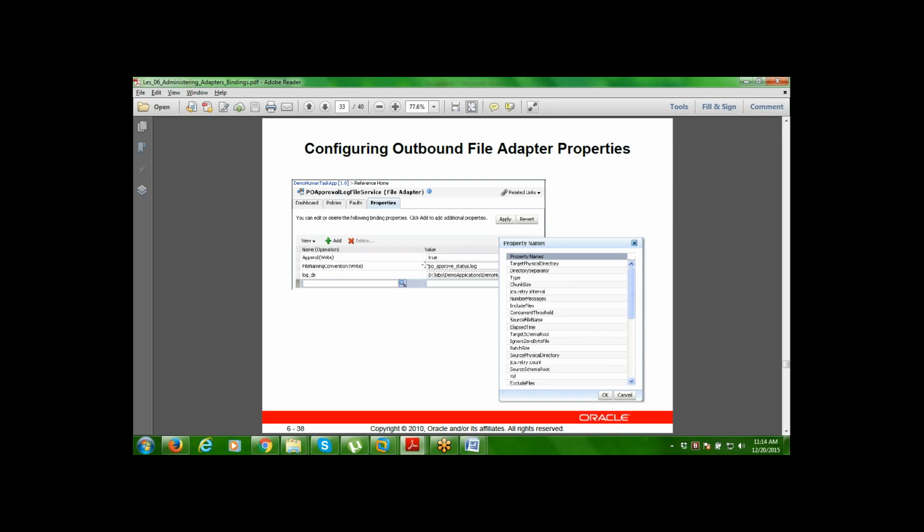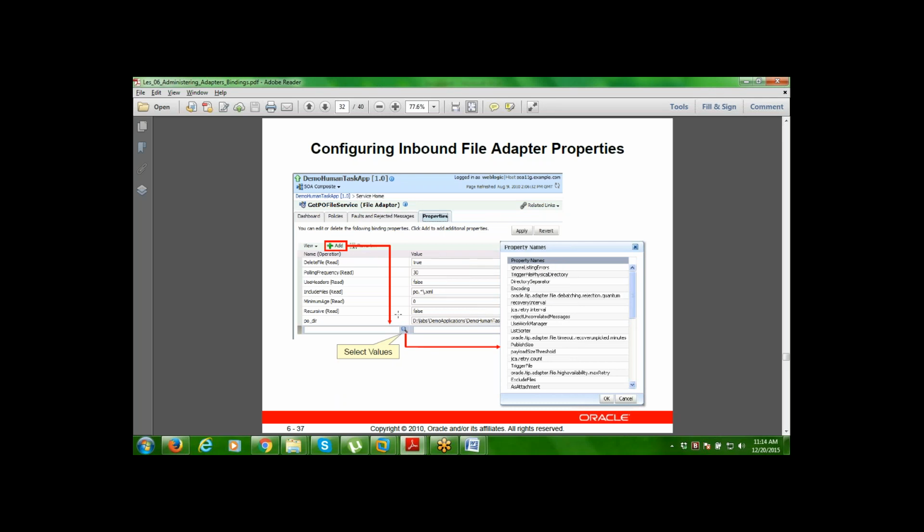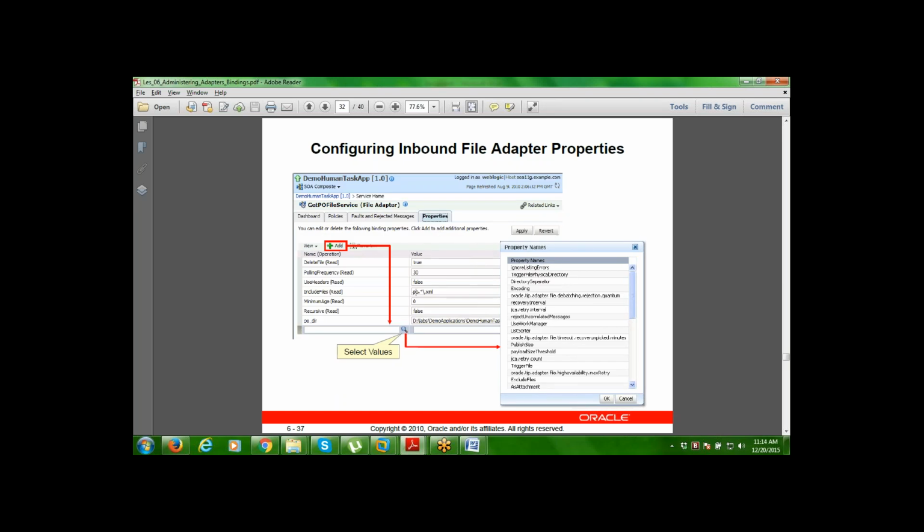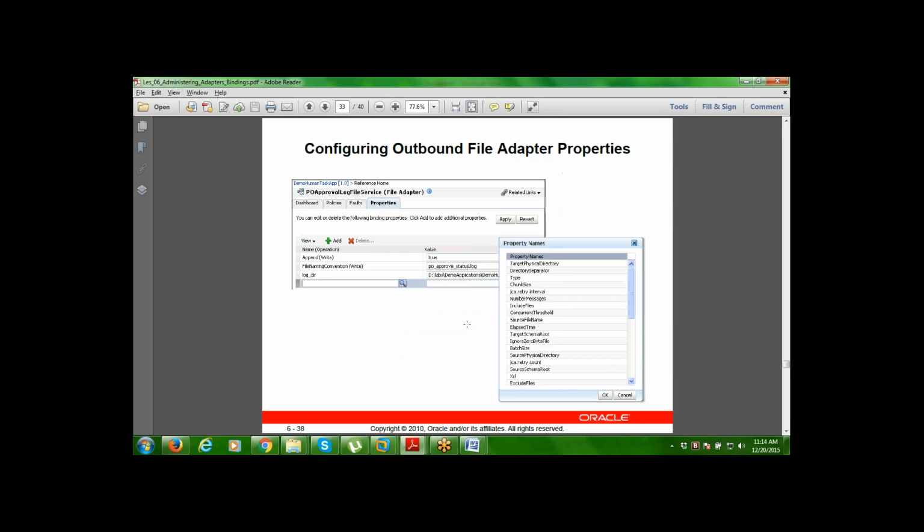Then for outbound, you can check in which file it is going to be stored, whether it is available or not. Outbound file adapter, you can check it, inbound and outbound file adapter. While you are checking here, if there are no values being loaded into that different directory, you can check all the configurations in this adapter configuration, whether it was successfully configured or not.